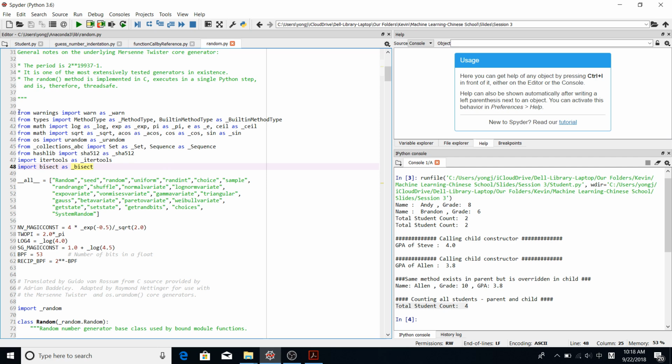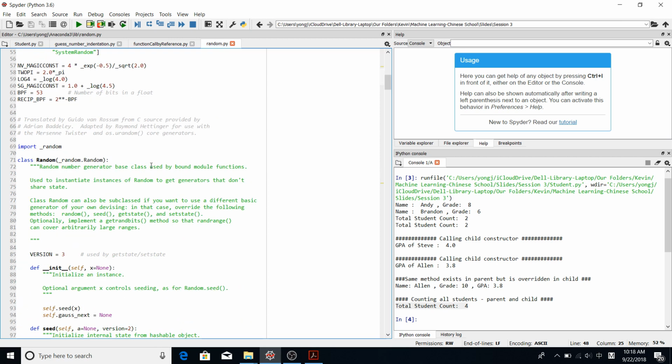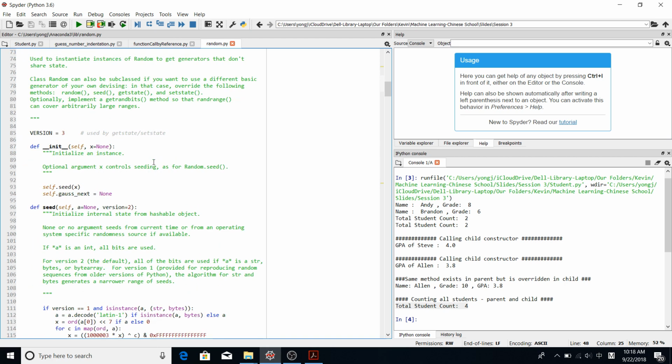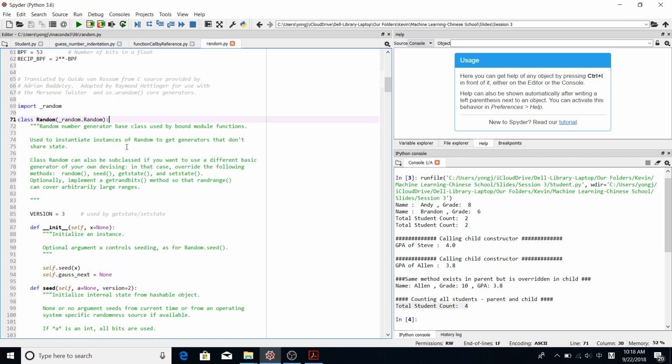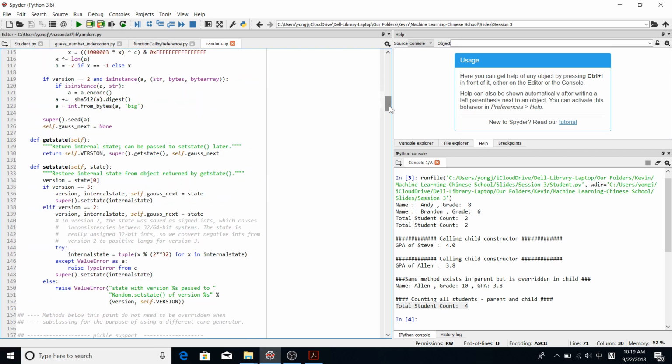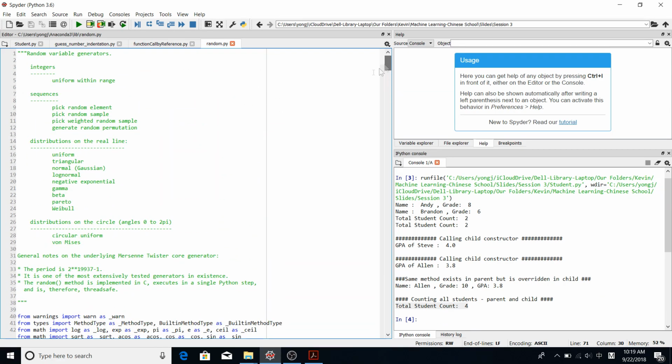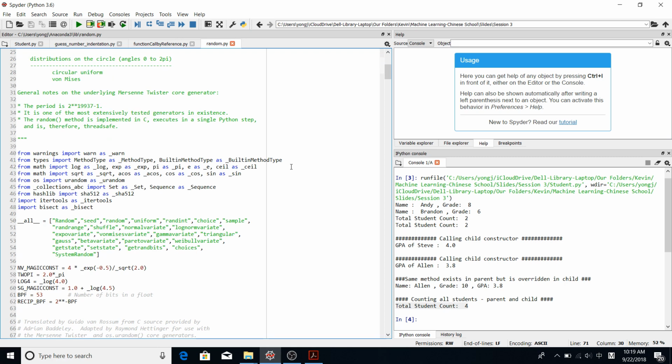You can see within this module, it actually imports other modules. This is the whole concept of reusability. You want to build new stuff on the basis of existing modules and other people's work. And within the random module, there's also the definition of the random class. So this is the concept of a module, and you import a module into your own program for your own usage and as an extension of other people's work.